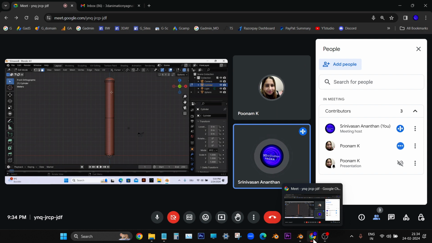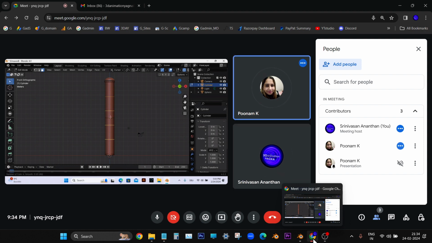Now press Ctrl R. Roll the scroll mouse button and make it 2. Yeah, 2 is enough. Now double click the left mouse button so that we can end the option.